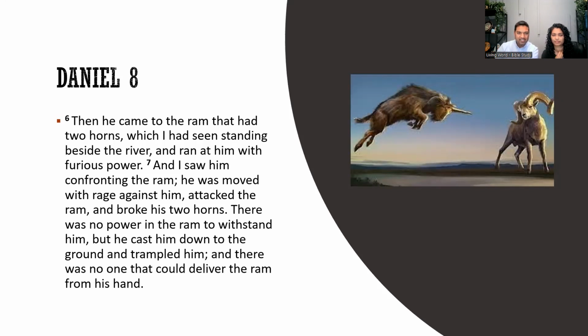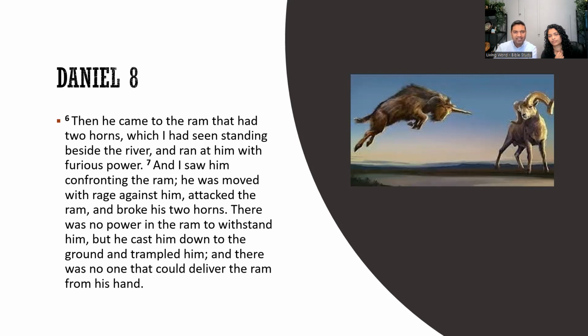And I saw him confronting the ram, and he was moved with rage against him, and attacked the ram and broke his two horns. What do those two horns represent in the ram? Media and Persia, right? So why he had only one horn? Alexander dominated. He was the emperor. There was no second one in the Greek kingdom. Alexander and Alexander only. That is how he ruled. Alexander the Great, that was a title given to him, right? And so one horn, that was sufficient. It broke the entire empire of Medo-Persia. The Medians and the Persians, both were defeated.